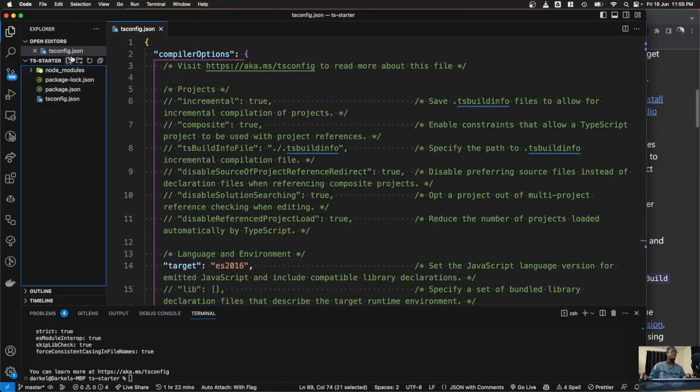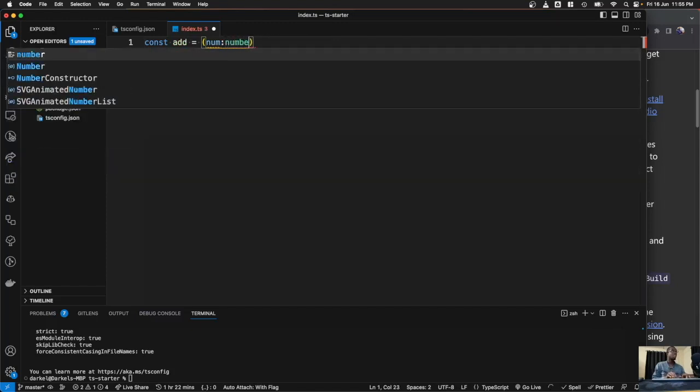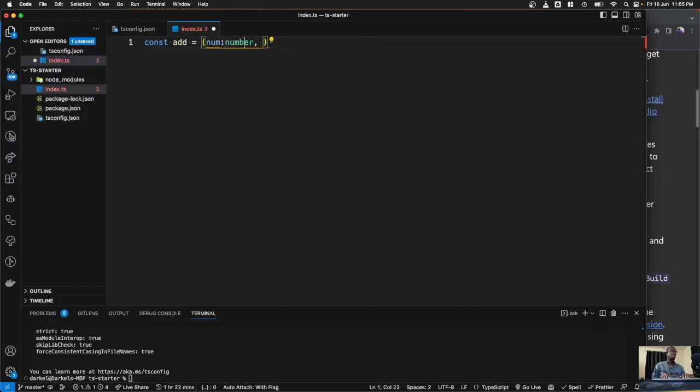So to test it out, we create a file and let's call it index.ts. So that's how we denote a TypeScript file. And then I'm just going to write very plain TypeScript code. So const, I'll explain this later. Okay. So we want to say this is a number. I'm going to do num1. I think my Copilot is up. num2 is a number.